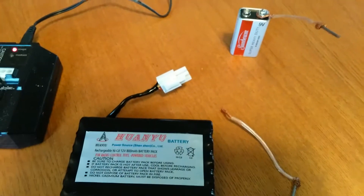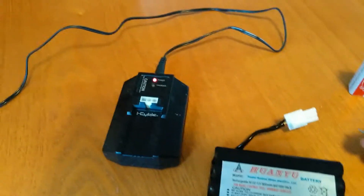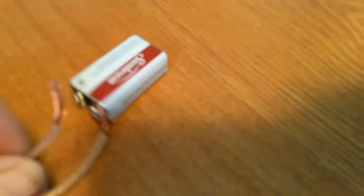What you do is stick your positive wire in first. Bear with me — I'm trying to hold my phone and record at the same time. Get that one in there, then hook up the negative, which is already hooked to my battery. Make sure it's in there good and making good contact, then take the positive and touch it a few times — about five or six times — to give it a little charge.